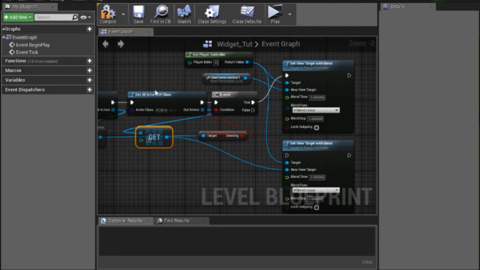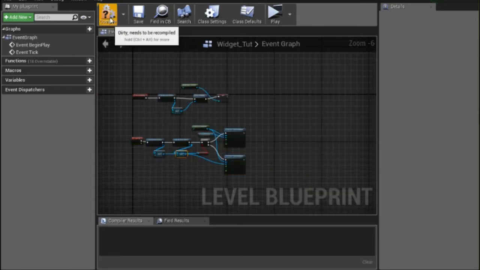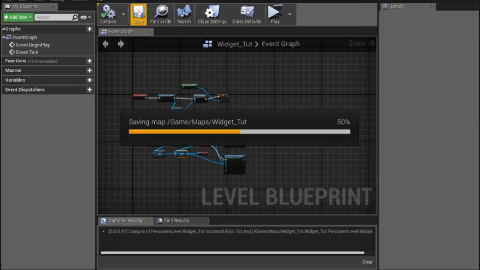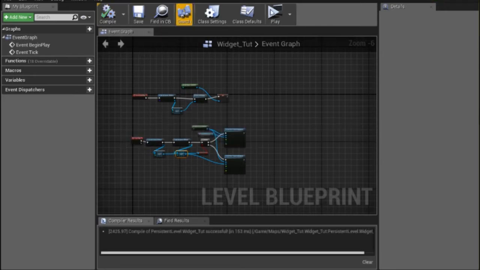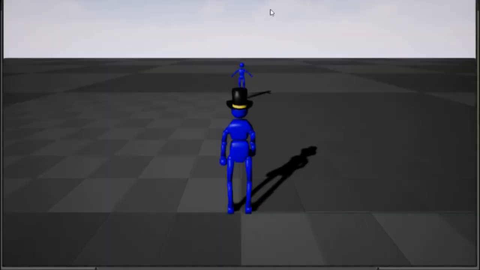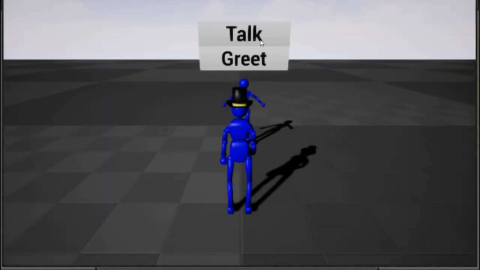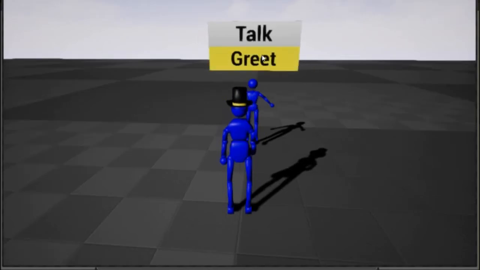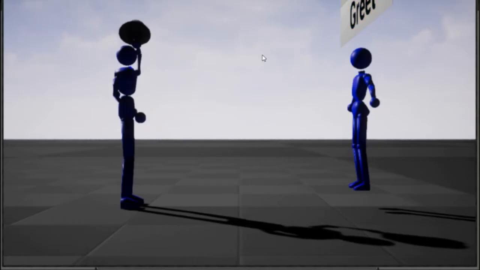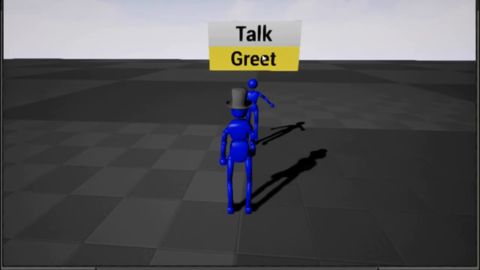So it will understand which camera it has to use. Like this. So that's all we have to do. We compile and we save, and if we did everything correctly, we can go now here, select grid, and we see the camera changes, and after 3 seconds we change back.